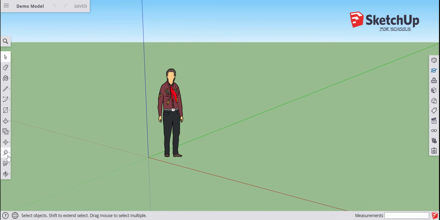There's a move tool, a measuring tool, a walk-around tool, and an orbit and pan tool, which allows you to move the model around on the screen so that you can see them better. And that was a very quick blast through all the tools. In some further videos, we will go through the ones that we need for today in much greater detail.